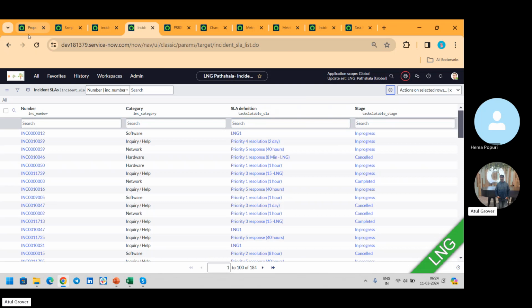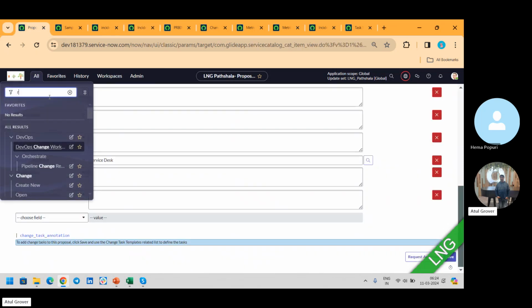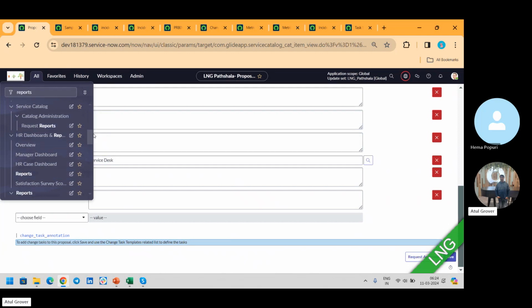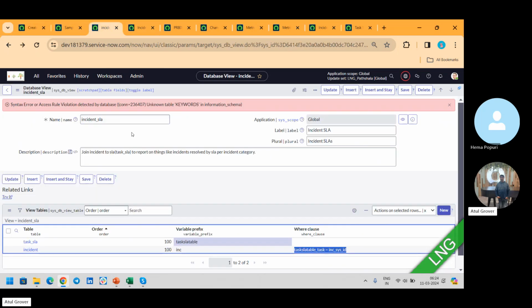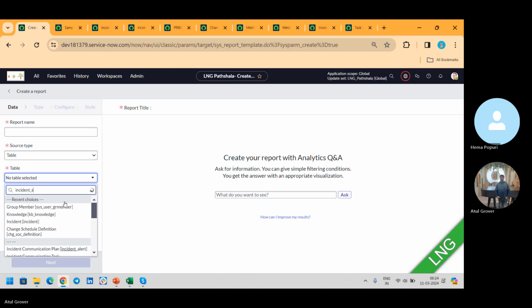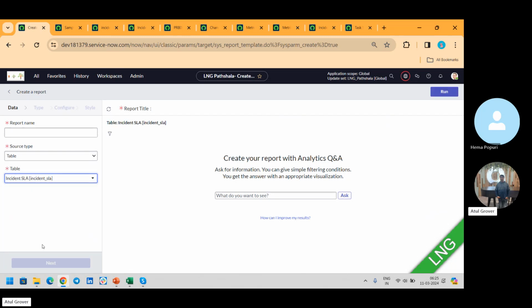So if you go here and click on the reports, and if you click on the create new, in the table if you put the database view name, SLA. See, this is a database view, but it is a table only for us, and it is available to use in the reporting.